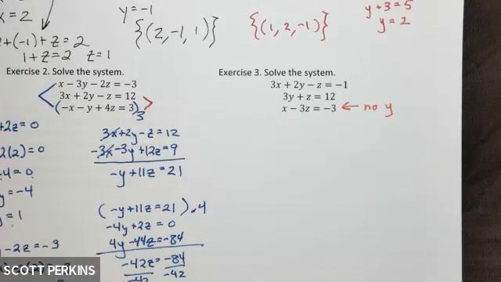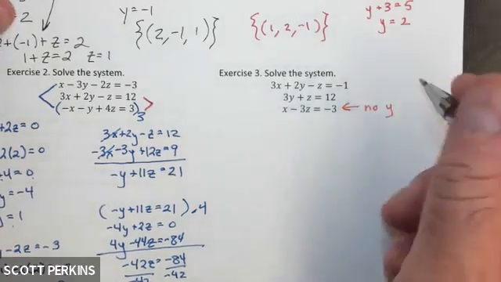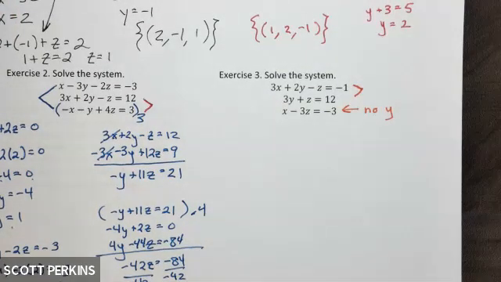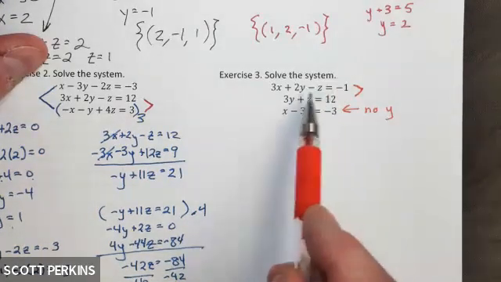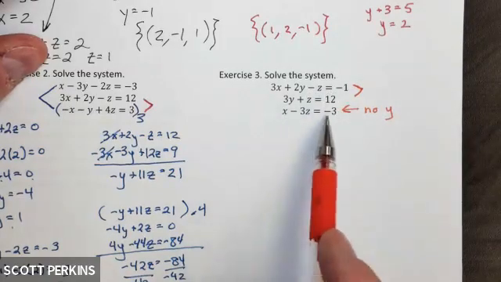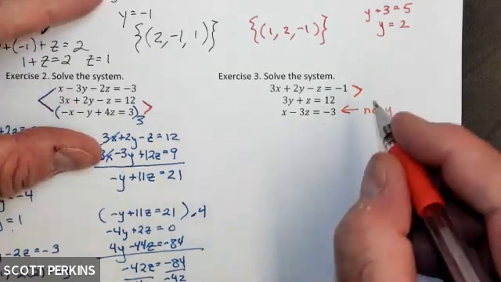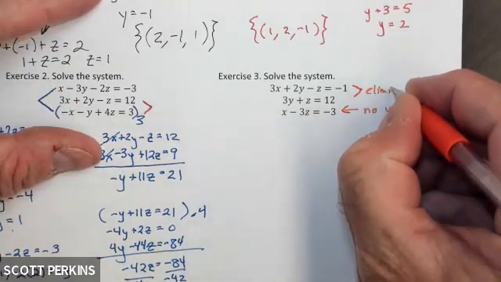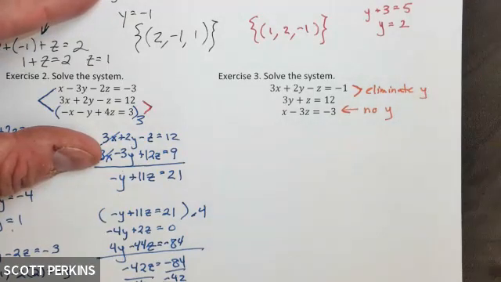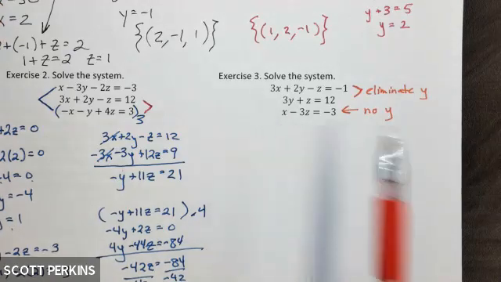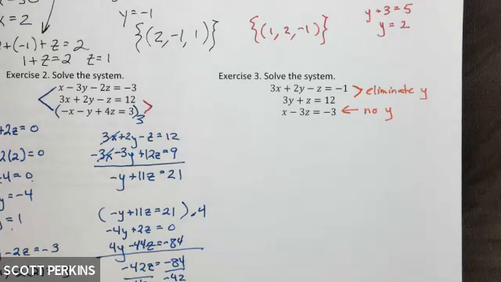What you have is you already have an equation that's missing the y. So what I would do if I were you is then from these 2 equations that are right above it, I would use those 2 equations and cancel the y's out. That way you can use whatever the result of the top 2 equations is with this, and you can then be much closer to solving the problem. So I'm just going to write right here for your notes that I would recommend eliminating the y value, and then you'll have 2 equations with just an x and a z, and then you can proceed from there.